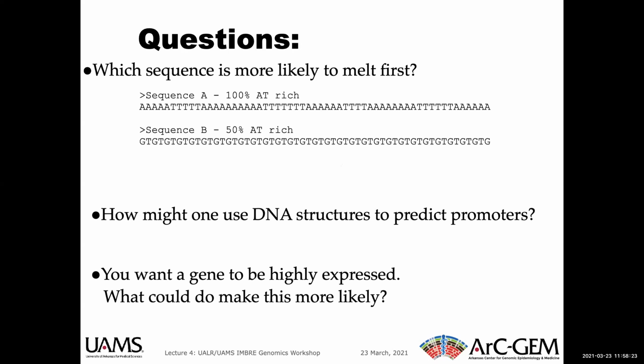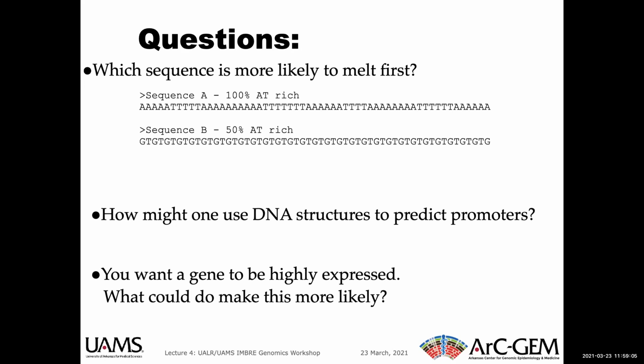Okay, so now I talked a little bit about gene expression. You have a gene, and you want it to be highly expressed. What could you do? There are a couple of things from the lecture that you could do to make it more likely to be highly expressed. Any suggestions? A strong promoter. A strong promoter, and how would you make a strong promoter? What does that mean? Something that is highly regulated at that promoter region.